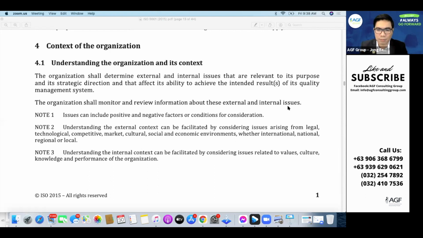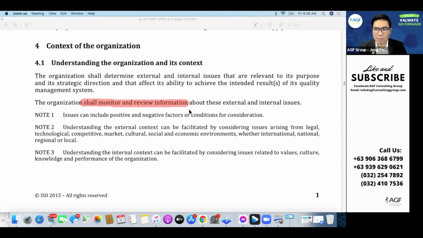However, here's the however. As far as your 9001:2015 is concerned, the only mention here is, look at this, shall monitor and review information. How is that different? How is that different from that statement that I earlier showed you in 4.3 that says shall be made available and shall be maintained as documented information? Quite different, right? That one is quite explicit. When we say shall be made available, you need to present that when asked.